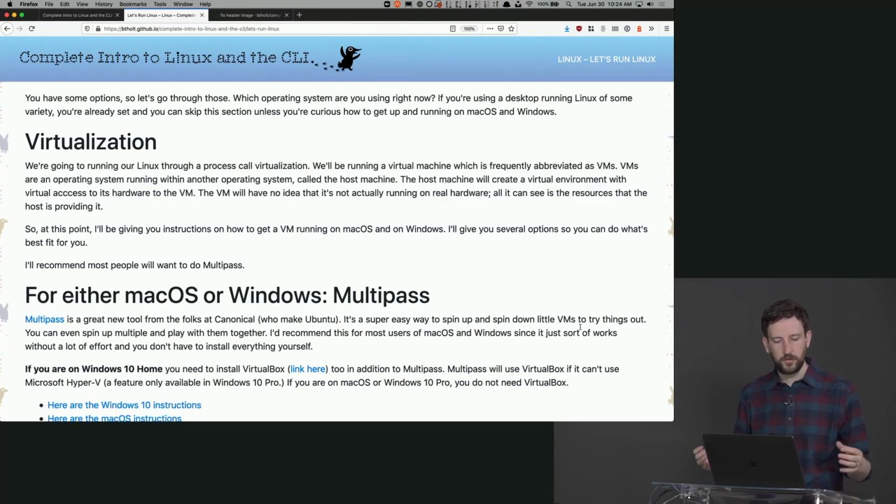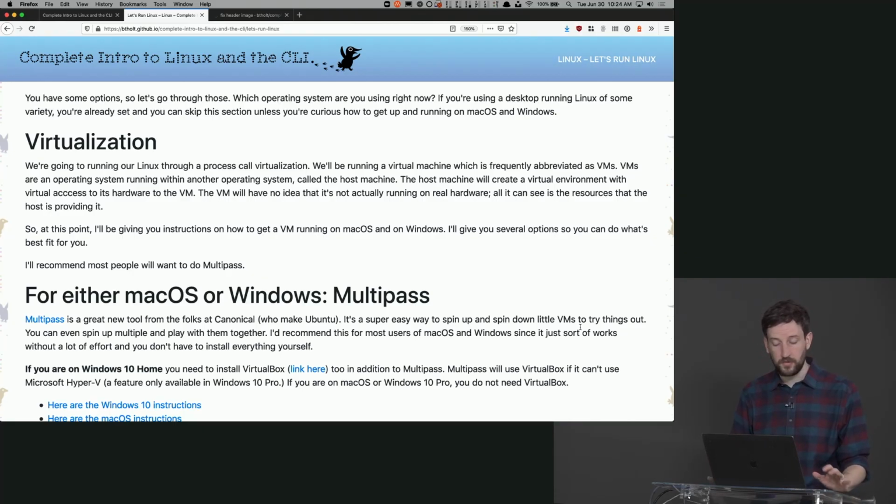So you basically have a host machine, which will be my Mac, right? And it's going to create a virtual computer inside of it that I'm going to access through my Mac. That process is called virtualization. And that VM is not going to have access to any real hardware. Basically, your host computer is going to fake access to memory and all that kind of stuff, and it's going to give that access to the guest machine, the VM that's going to be running inside of it.